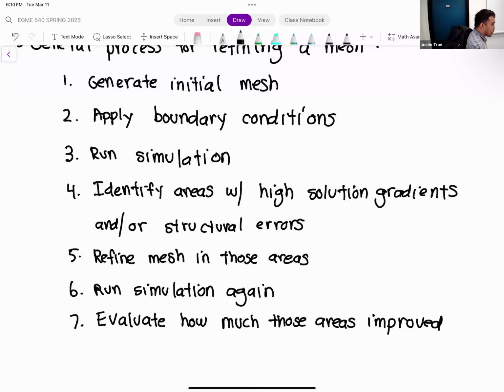You should hopefully see some improvement. And so, you should see maybe a change in the solution value, maybe the solution gets smoother, the structural errors go down. That's a good way to see, right? And so you should see some improvement, right?